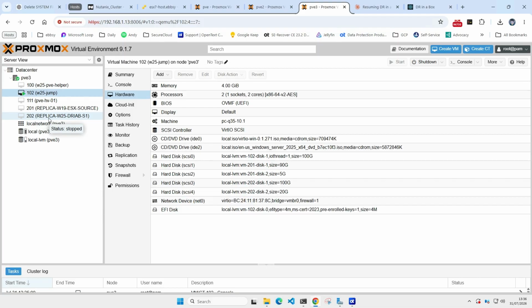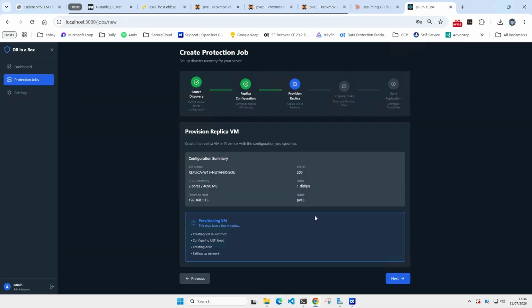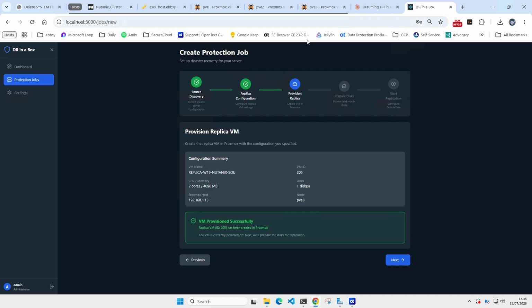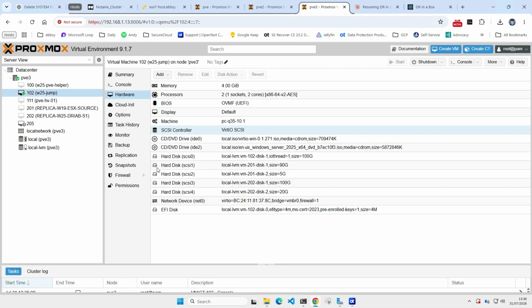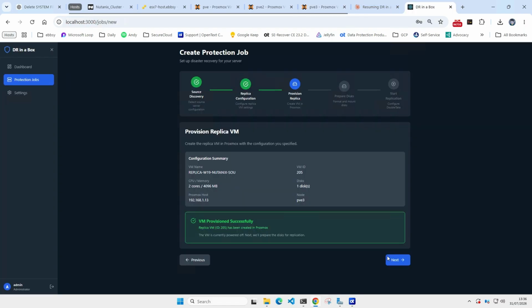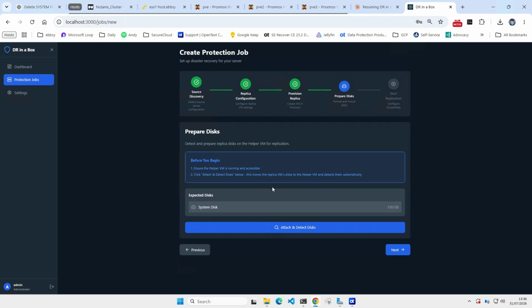So we'll go back here, I'll say provision machine, just taking a few seconds, there we go, but it's now created that machine. So if we go back to that Proxmox environment, we can see that machine was just being created there, and it's going to stay offline, it's going to be stopped. The next thing we need to do, again in the wizard, is we need the disk to get provisioned and so on.